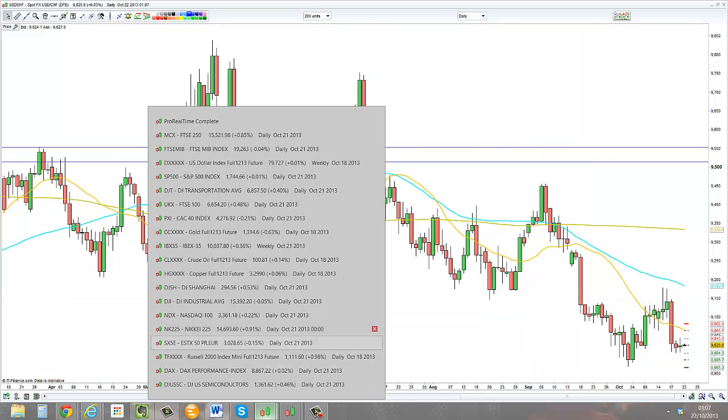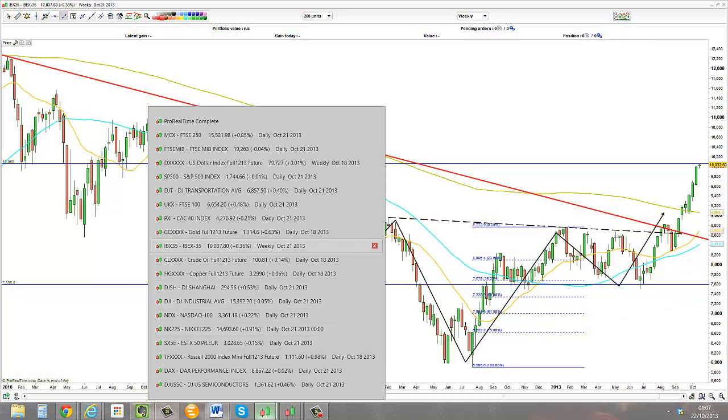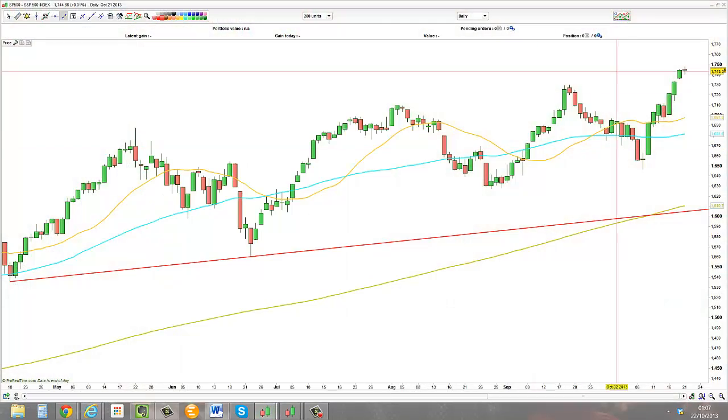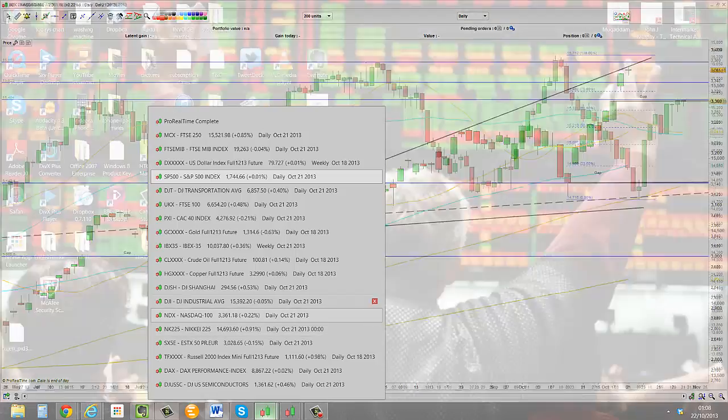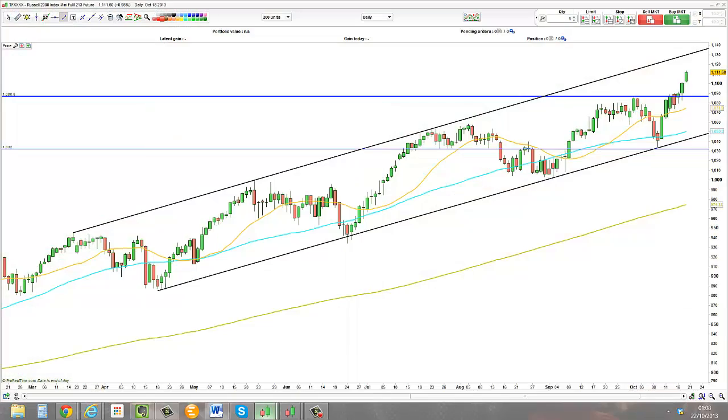It's a wild card. So basically we concluded here that if you've got the S&P as well, I'll show you, it's got a doji pattern there. Okay, so it registered a doji. So again, that's at resistance. And the only one that's propelling higher is the Dow Jones Transportation Index. But again, I've explained the reasons why.